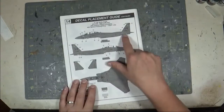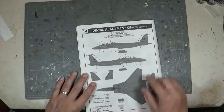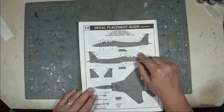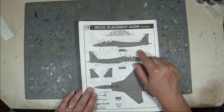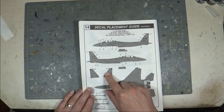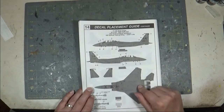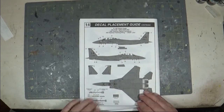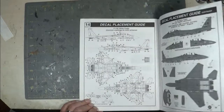Last one here is aircraft 870192, and it's called The Outlaw, which is a really cool name. It's based out of 405th Tactical Training Wing at Luke Air Force Base, Arizona. And I guess it is a training bird. So it's a pretty basic scheme. It isn't as cool as the other one. It's basically what you'd get in a run-of-the-mill standard line bird.